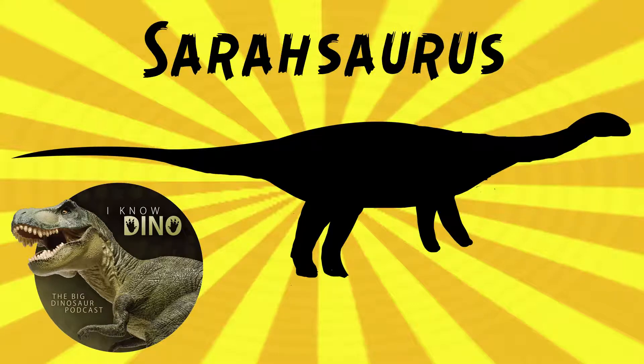It had long thigh bones and column-like hind legs. The neck vertebrae were lengthening, so you start to see more sauropod characteristics. Sarasaurus didn't have air sacs in the skeleton — post-cranial skeletal pneumaticity. It had large eyes, didn't have a good sense of smell, and there's no evidence it had a beak. Its lower jaw curved downwards toward the tip. It had 20 teeth on each side of the upper jaw, and the lower jaw also had 20 teeth — moderately heterodont and serrated. That's likely why it may have been an omnivore, with different teeth for meat and vegetables, along with those big claws.